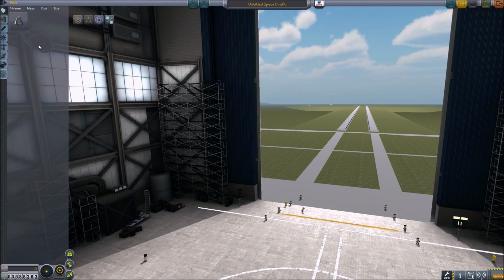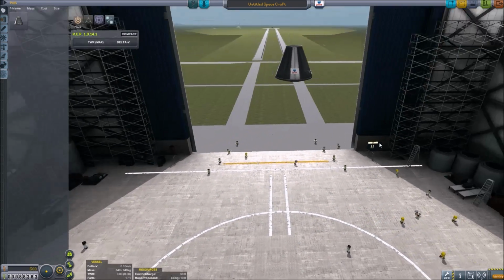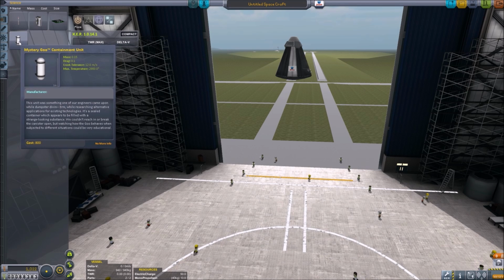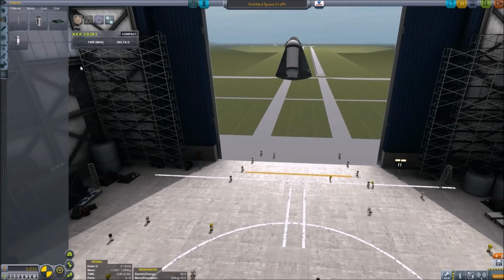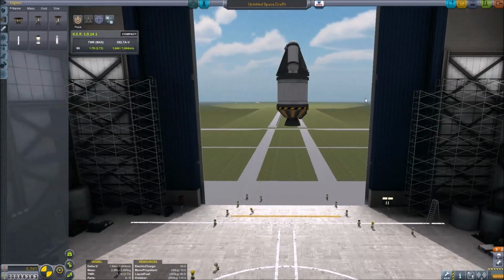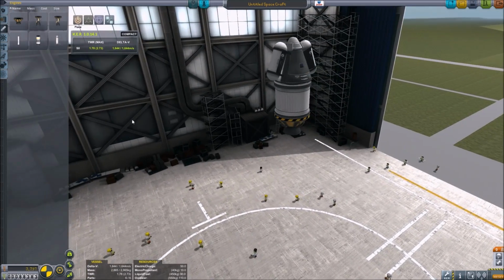Right, well here we are in the VAB, so let's begin our build with a command pod for Jeb to spend his time in. We will give him a parachute because he'll need that on the way back down. What else? Well, let's put our standard science on because the more science we can collect, all the better. Next we will start to use some of our new parts. So let's put a little fuel tank on and put our tiny LV909 liquid engine on. So this is going to be our sort of orbit and return vessel. So we will return all of this.